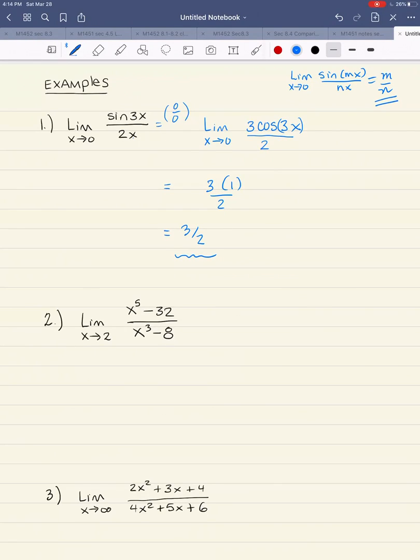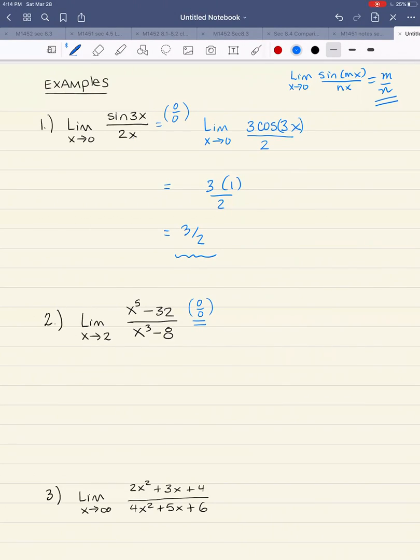Okay, so it's nice, it works. Now the second example. Remember we had to do something like this. We got 0 over 0 and we had to factor, and I said, oh gosh, I don't remember the factoring rules for x cubed minus 8, and I certainly don't remember the factoring rule for x to the 5th minus 32. But I would suppose there's a factor of x minus 2 in there, and we did long division or synthetic division. Well, with L'Hopital's rule, we don't have to.